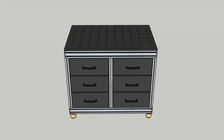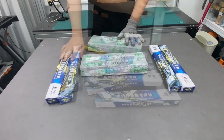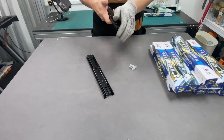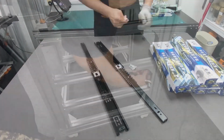In the previous video, we have completed the frame of the table. Now it is time to get the 12 drawers prepared. I have 12 sets of this heavy-duty drawer slides. Just like my other projects, I like to mount drawer slides directly onto aluminum extrusion.